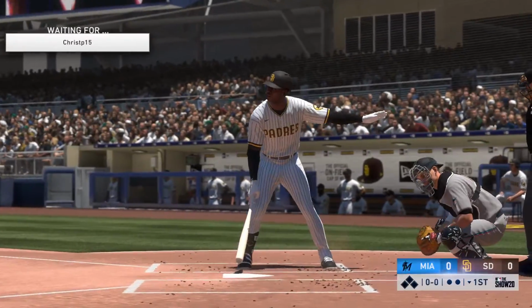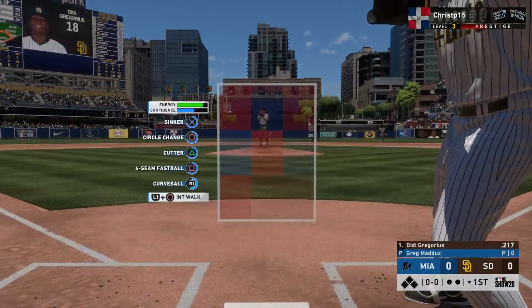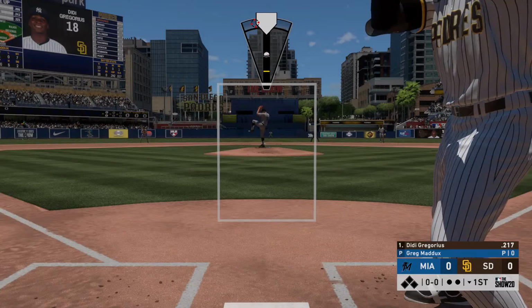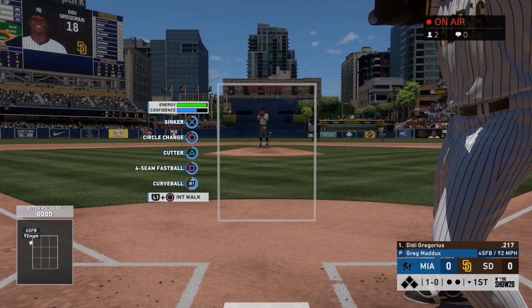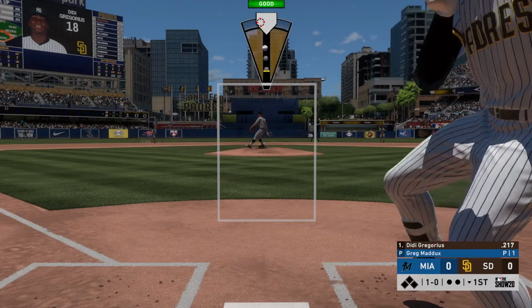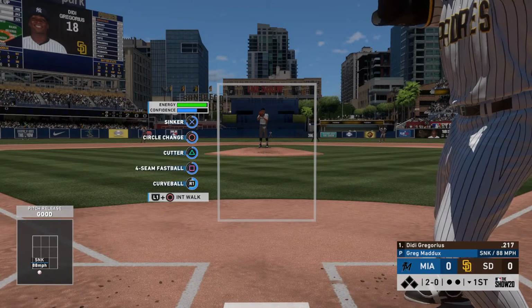Here's Didi Gregorius. He'll lead things off here in the bottom half of the first. For the Padres, the shortstop. Now here it comes. Gregorius. First pitch fastball off the plate there, and it's ball 1. No, that's downstairs. 2 balls and no strikes.